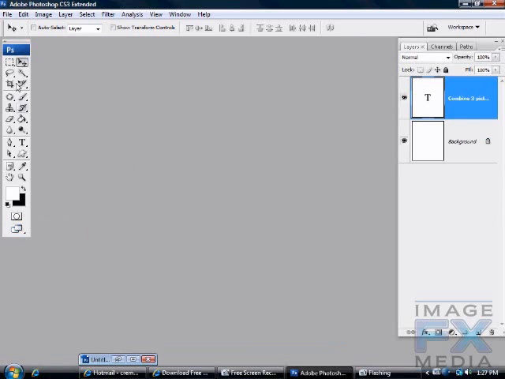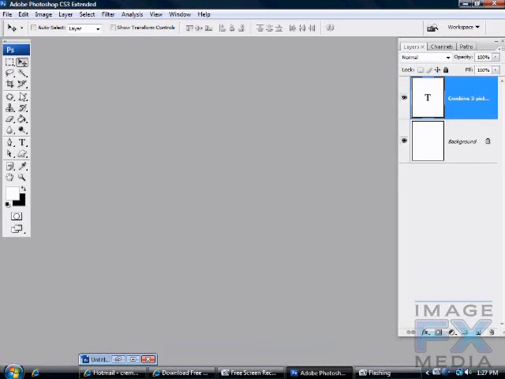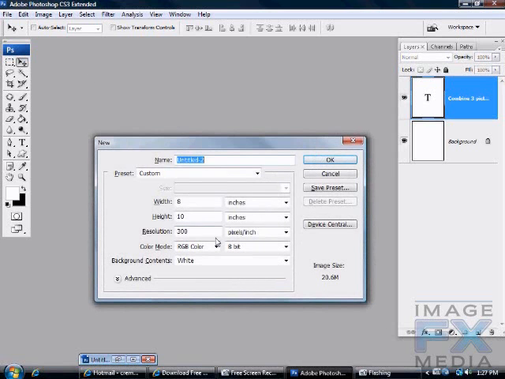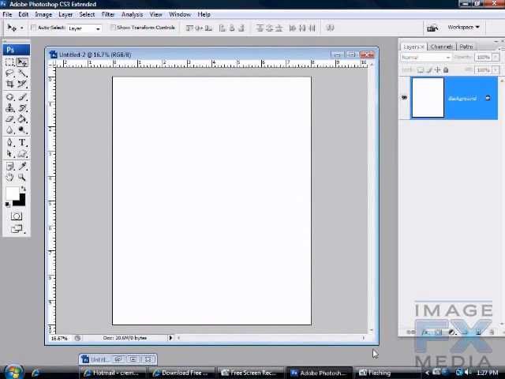As you know, you have your tool palette. You can make it a single column or a double column. I'm used to having a double column. And here's our layers palette. That's probably all we're going to need for now. So we're going to start with a new document, Control N, and we're going to make it 8x10 at 300 dpi, RGB color is fine, and the background is going to be white. Here we go. Here is our document.